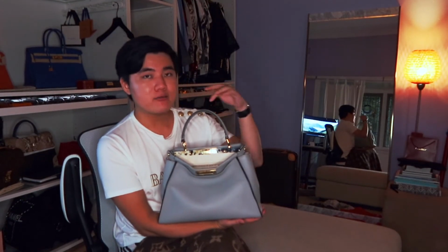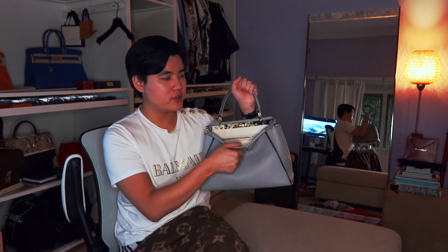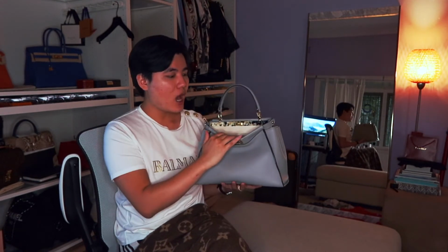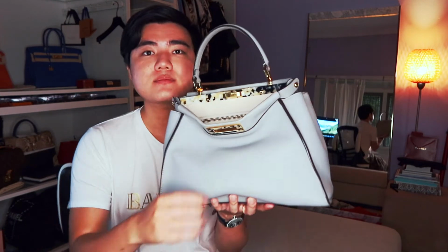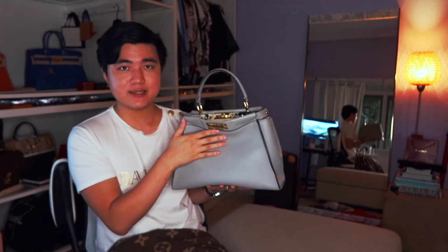And then every couple of days, just use a little bit more and pull on that a little bit more so that it goes down a little bit further and a little bit further. Now, you can stop whenever you want. If you like the look of the bag being about this high open, that's totally fine. You can pick where you want the bag to drop down to. For me, I really like it for the bag to show the plaque, because I think the gold plaque on the inside is actually really, really pretty. So I'll see if I can show you guys. Yeah, there it is. That plaque there, I think looks absolutely stunning.